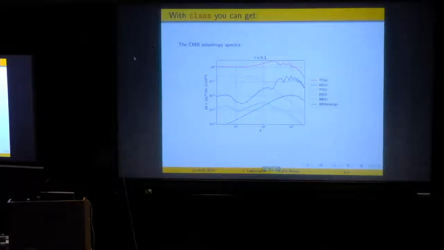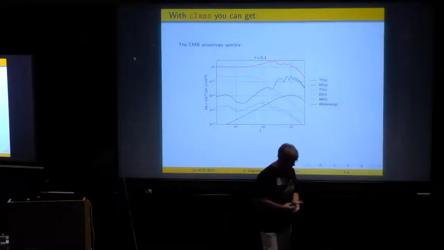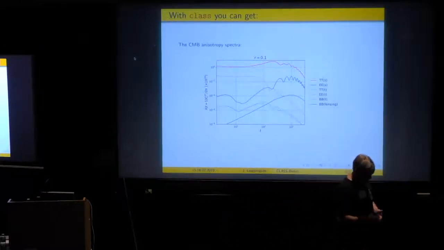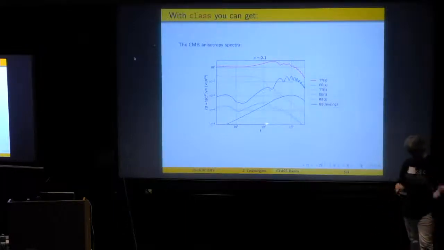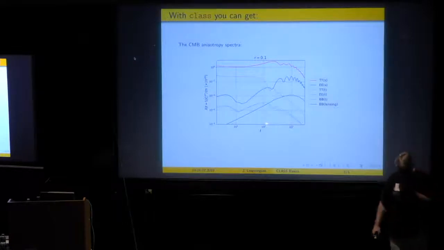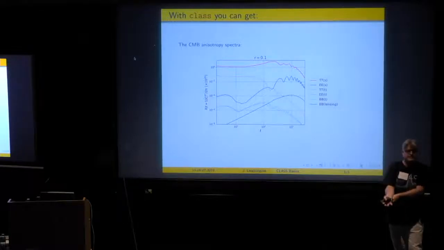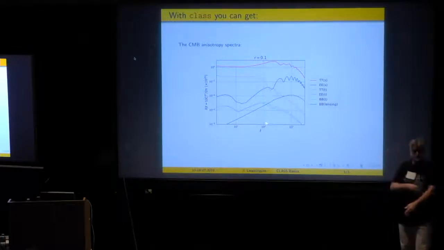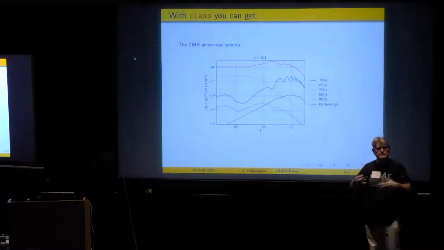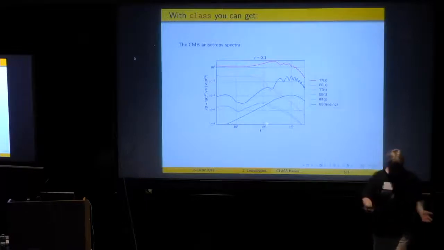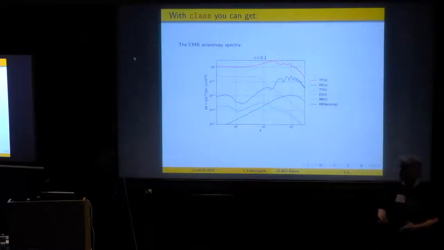Next is a motivation part. So what can you do with a code like CLASS? Well, of course, you can do a new fit to the data with a new model. So you can do your research with it. But the code is also meant to be used for explaining physical effects in your paper or in your seminar. Produce a nice plot for your next seminar where some effect is enhanced, or also use the code for teaching or outreach. So you can use it in many ways.